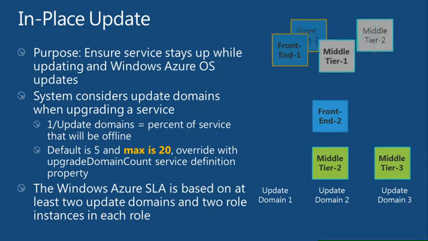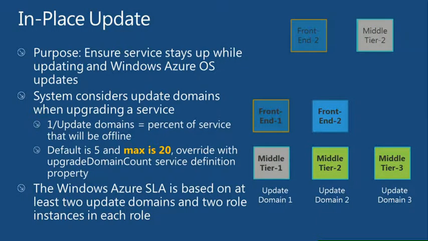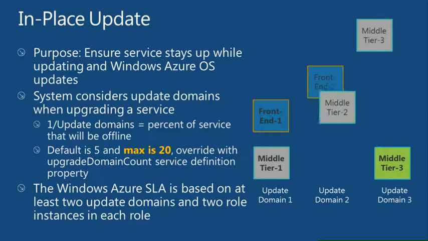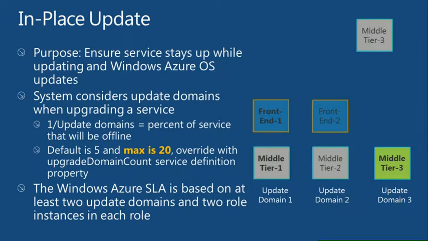So here's a walking of an update domain for an in-place update. Update 1, update 2, and we do this march based on the health, too. So we wait for those instances to report they're ready, move on to the next one. So the load balancer then can pick those up.